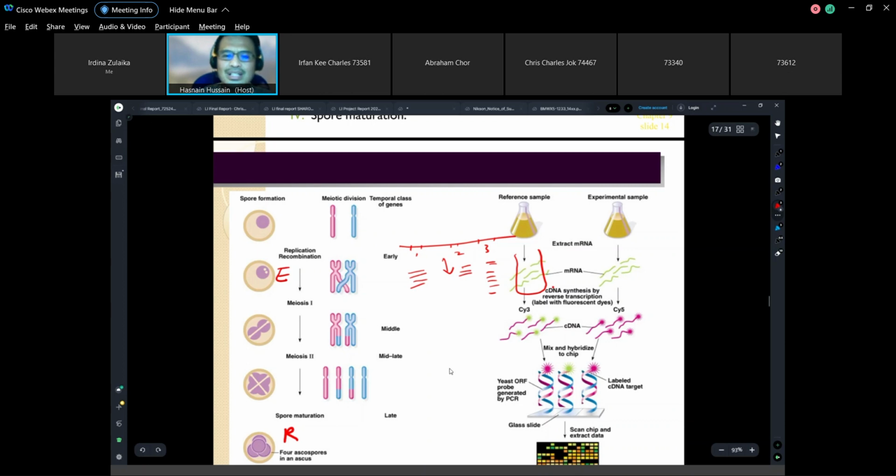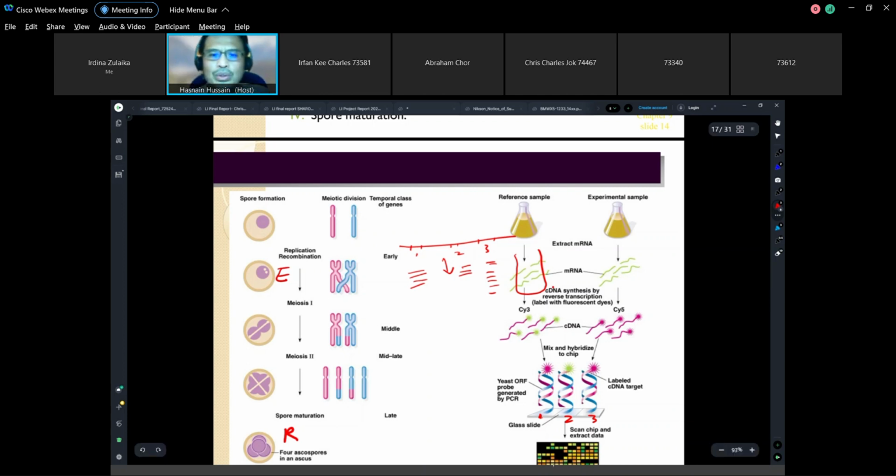And then this transcript goes to position number 1 on the chip. Gene number 2 goes to the second position on the glass chip. Gene number 3 goes to the third position on the glass chip.